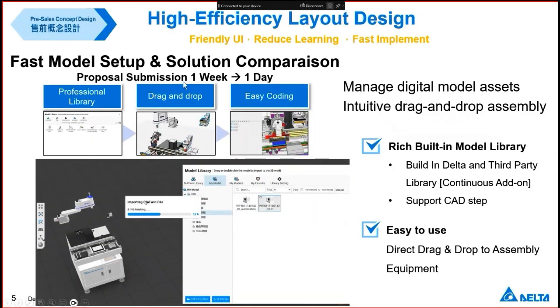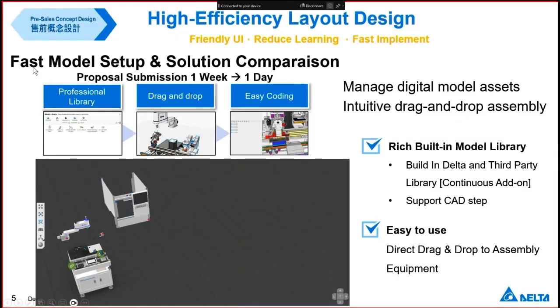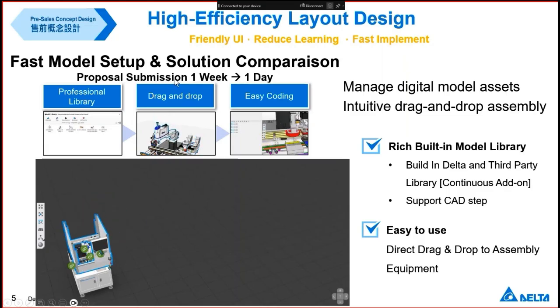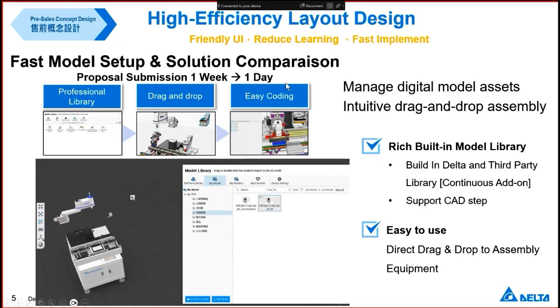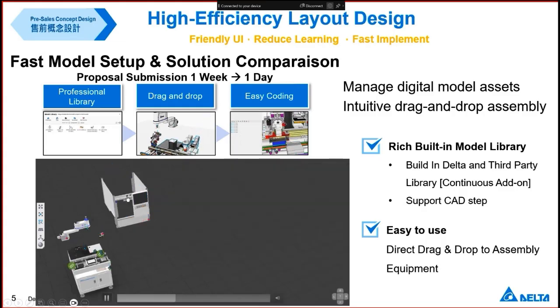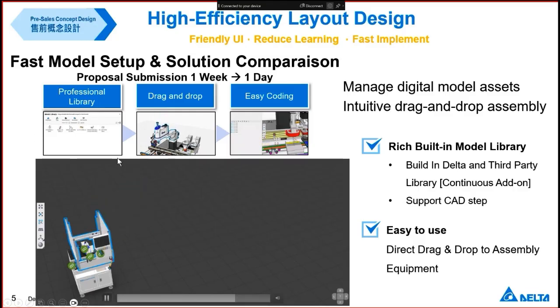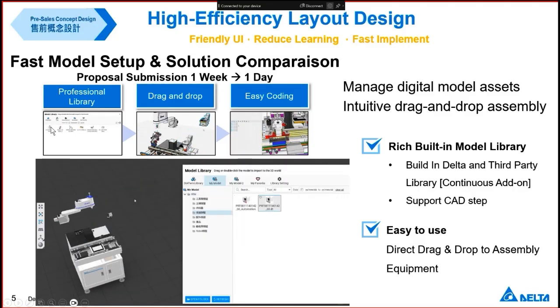So this Presales concept, we can reduce the workflow from 1 week to 1 day to prove the concept. We have plenty of library, including third-party and Delta model robot.